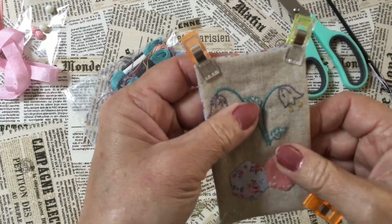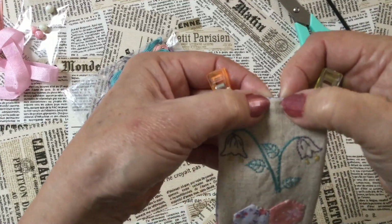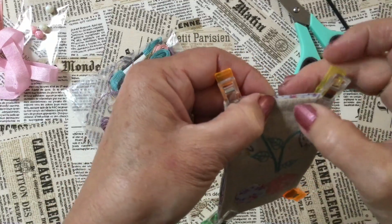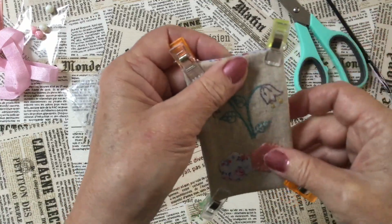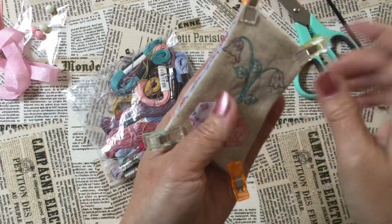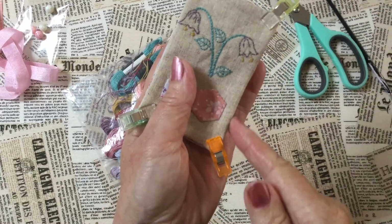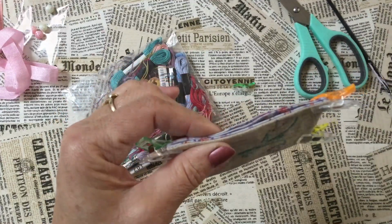Now, if you feel that you need to mark it, you can mark it there now with a water-soluble pen. That's up to you. Or you can eyeball it. So you would stop stitching at that mark there, and then you would start stitching over here again, leaving that gap in the top. And that is because we're going to be pulling a piece of ribbon through that. So we're going to stitch all the way up there across the top, and we're going to stop, and then we're going to start again over here and then go all the way down this side here. So I'll go off and do that, and then I'll come back.